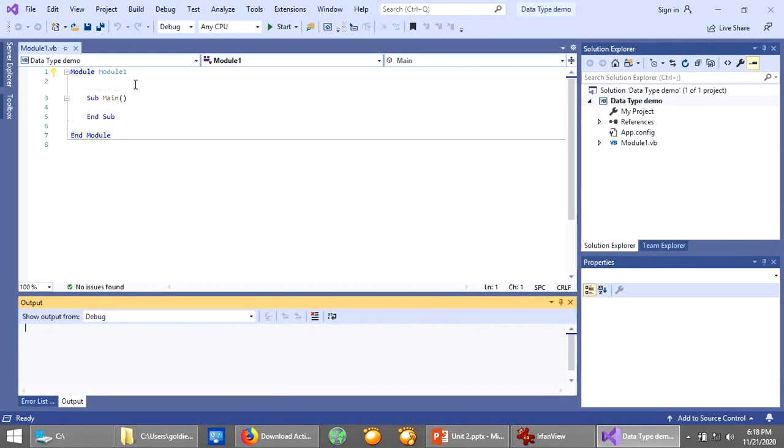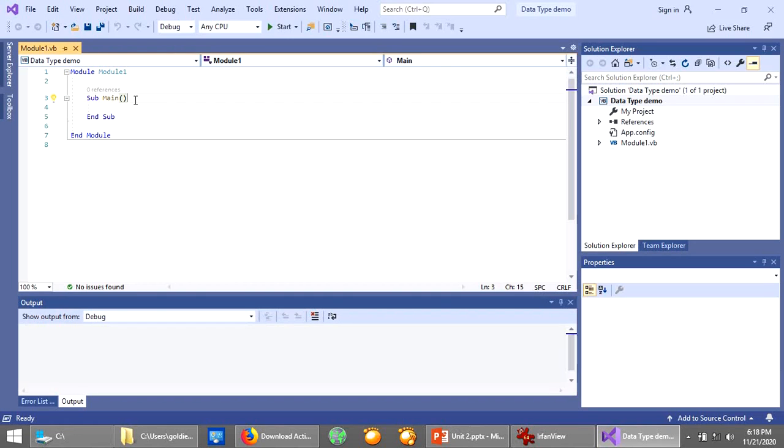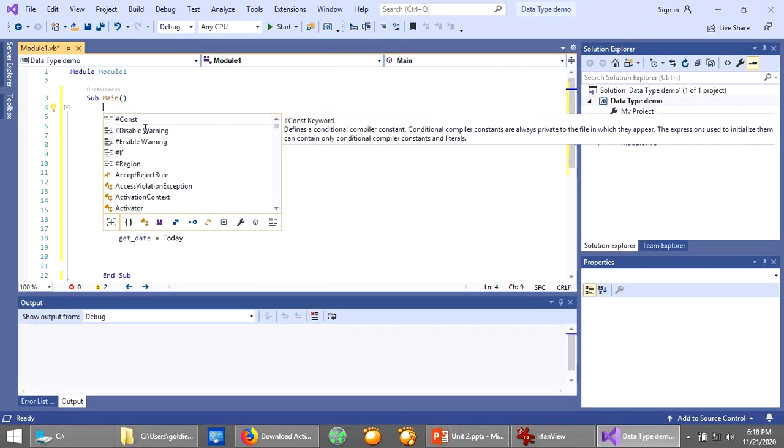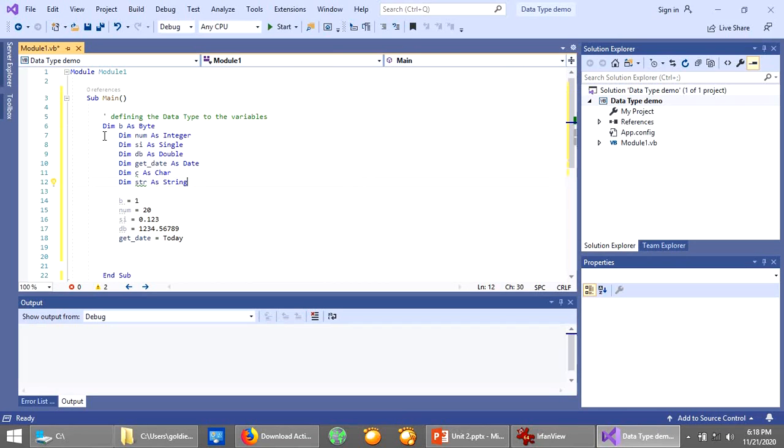So Module, Sub Main. Inside the main function I have these statements. First this is a comment, which will appear as green on your screen, and these are the following statements.